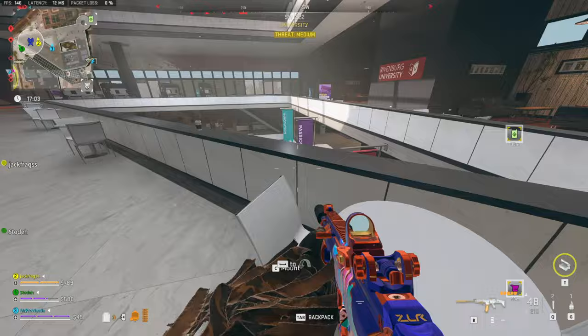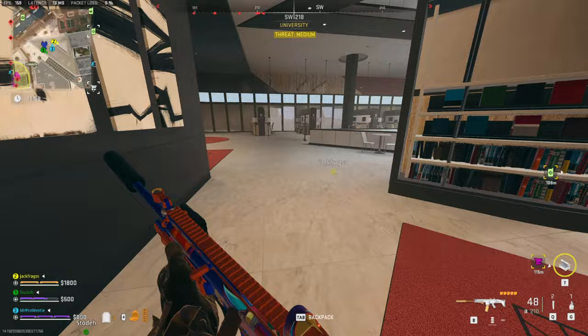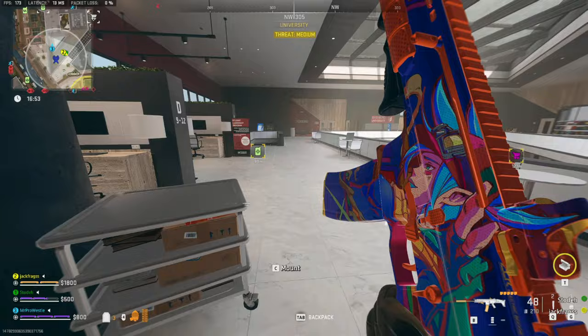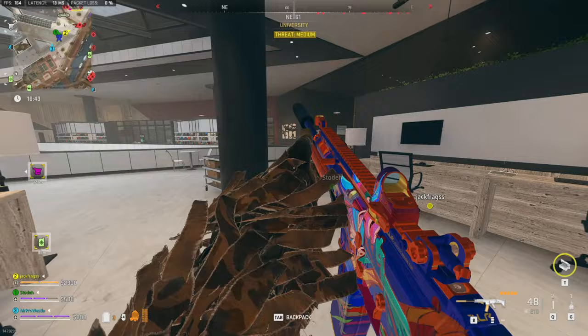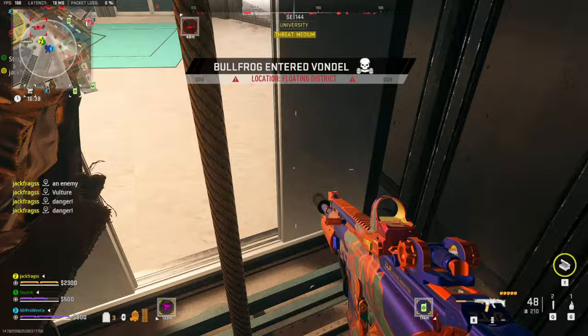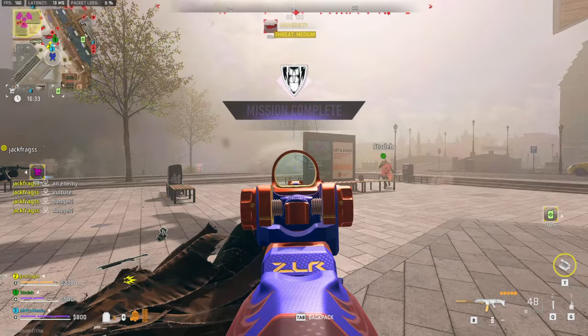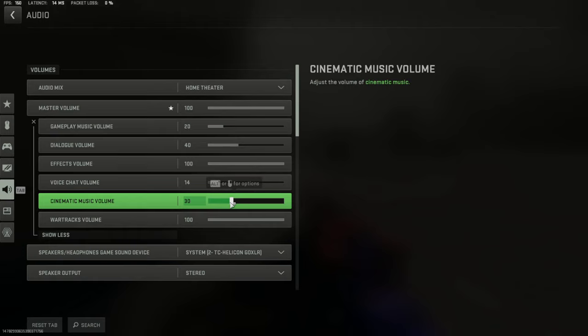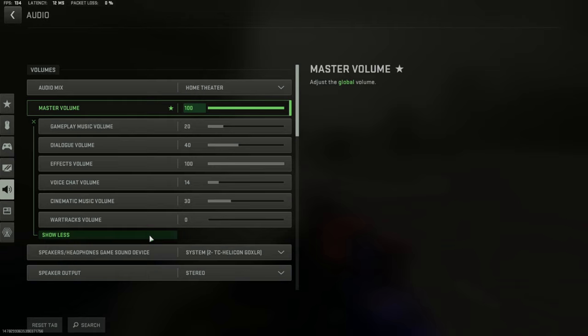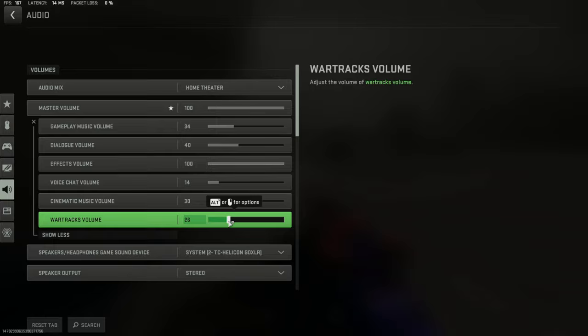My rank up sound was the loudest it's ever been. It's so loud, dude. Rivenberg University. Right, we need to ping one more man. Over here. Oh, yeah, there's a chopper coming in. Let me ping it. There we go. Bullfrog entered Vondel. The PP's only 30 rounds as a basic. My unlock sound is insane. The option to change it now is 100%, that's why. Is it the cinematic or the war tracks volume? It's certainly cinematic. Effects volume. It's on war tracks at the bottom. Okay, I'll put it on 25. I've put it on 0.